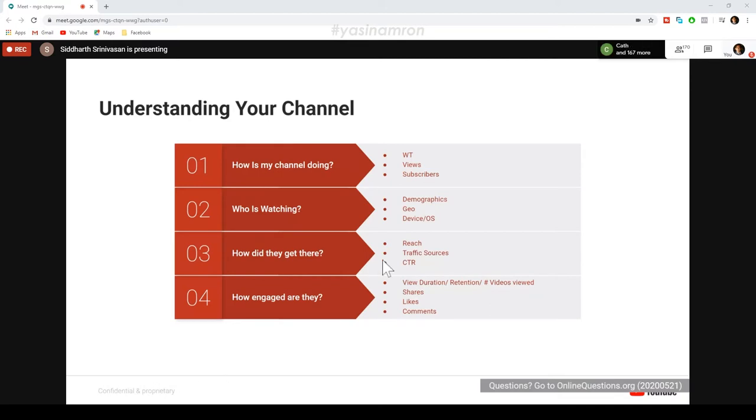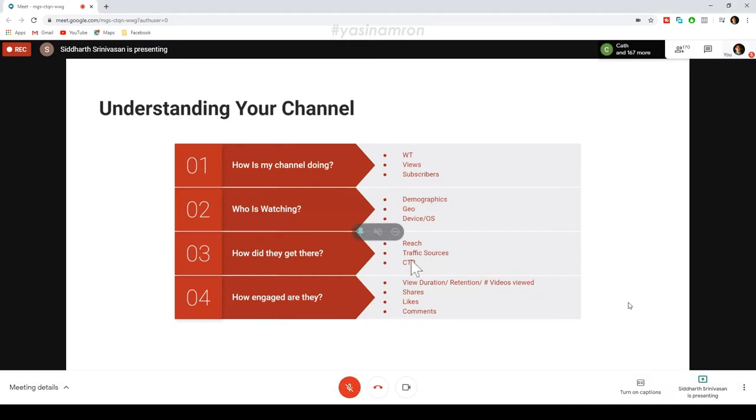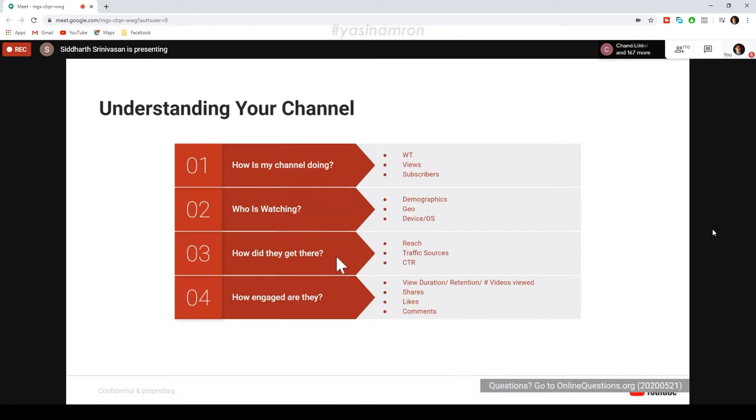Third, how do they get there? For me, this is literally the most important thing to look at, right? This is your daily, weekly, monthly chart. For me this is the Bible of analytics, this is the Bible analytics section. We will come to that, right? But your reach, how they got there, which is why I spent all of this time before walking you through that. And then, of course, the click-through rate, which is how many people did I reach with my thumbnails, how many clicked on it, and then gave me a view, which then led to time, right?